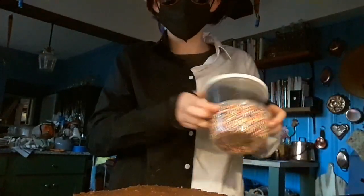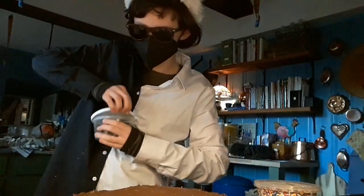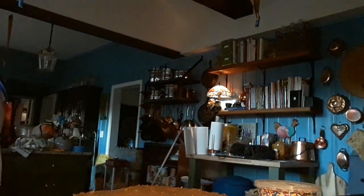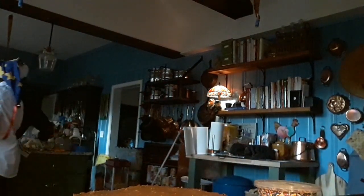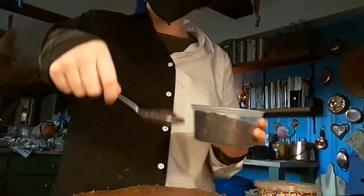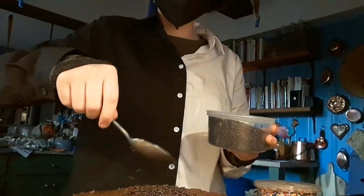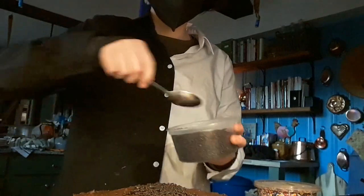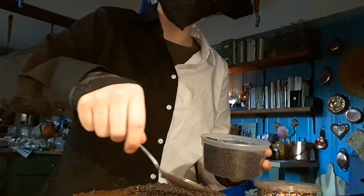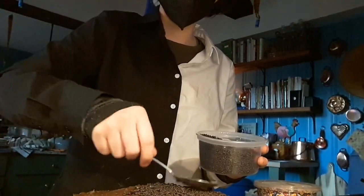Anyways, sprinkle time! I'm gonna get a spoon. Gonna make it extremely fancy at the top. Because that's the most part you can see. The most part I can see, at least.